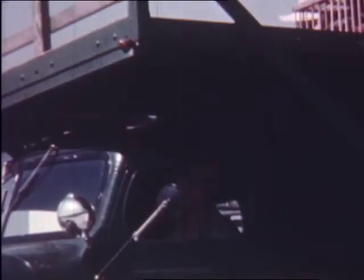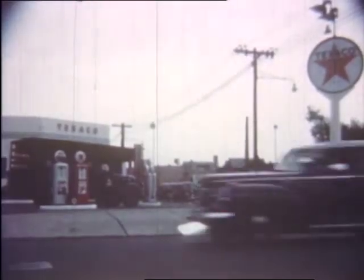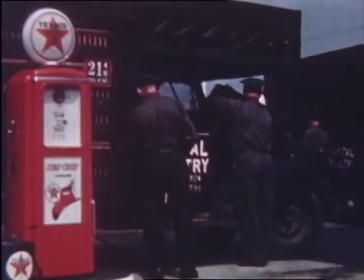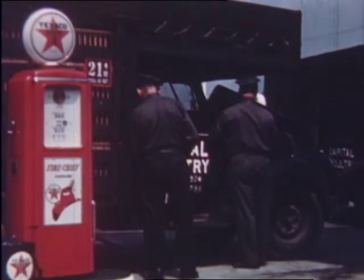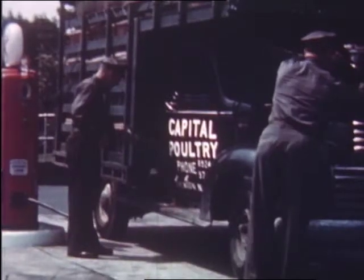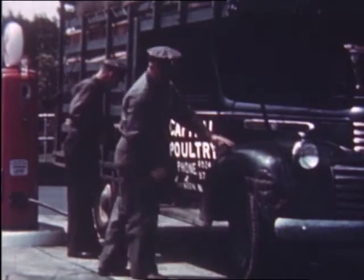And after the eggs and poultry are sold, once again the motor truck plays its big role. Hundreds of live chickens can be speeded on their way to the dressing plants. One truck can handle thousands of eggs and take them anywhere there's a market. Speed and flexibility. That's what the industry must have in its transportation. And that's exactly what the motor truck, fueled and lubricated with quality petroleum products, offers.